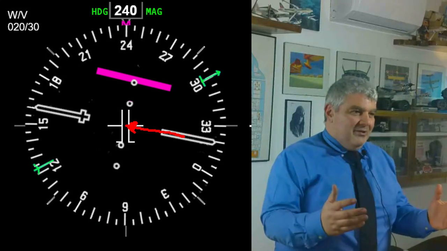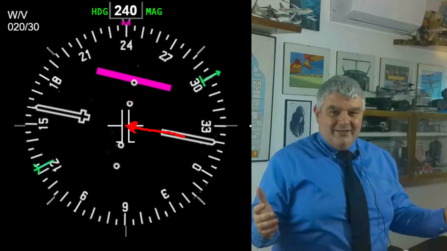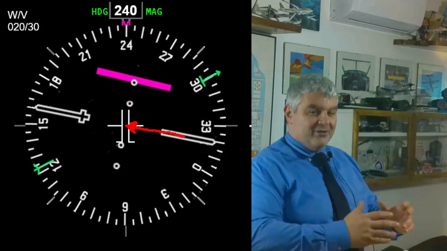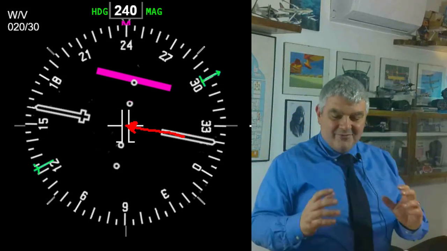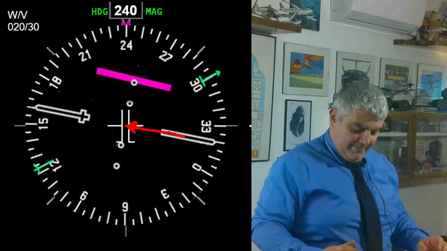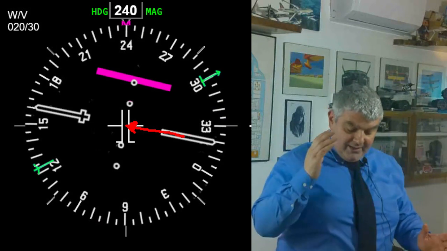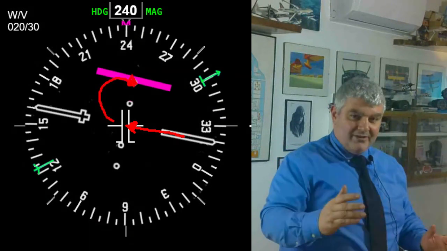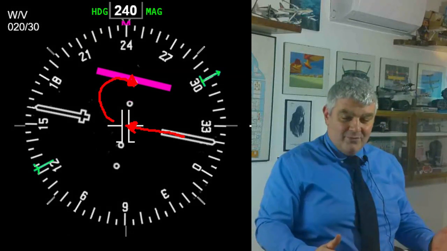If you can't draw the holding, you will never be able to understand your position, where you are in the holding, how to fly the holding. So make sure you know how to draw the holding and how to enter the holding, where you are in the holding, okay? So, as we say, we go inbound, the station is in the middle of the instrument, so we go inbound the station, and when we reach the station, what do we do?